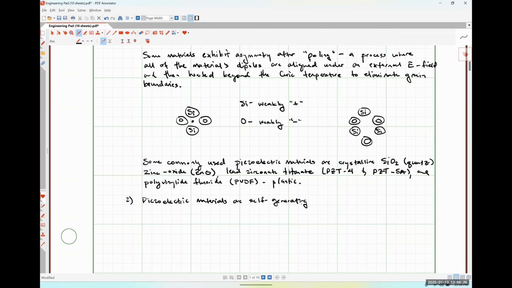That being said, it is typically extremely small. Piezoelectric materials do a fantastic job at potentially generating large voltages. So I'm going to call a large voltage on the order of a volt or two, and we can come up with schemes to amplify that voltage by effectively just stacking up piezoelectric crystals and all of that kind of good stuff. But they're pretty garbage at making large currents, okay?